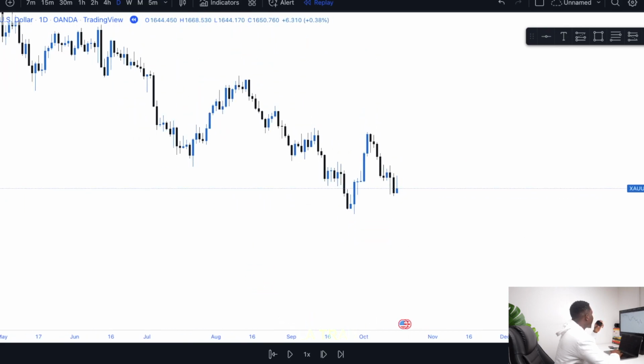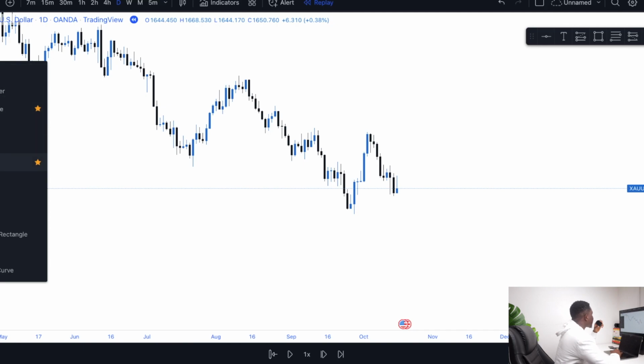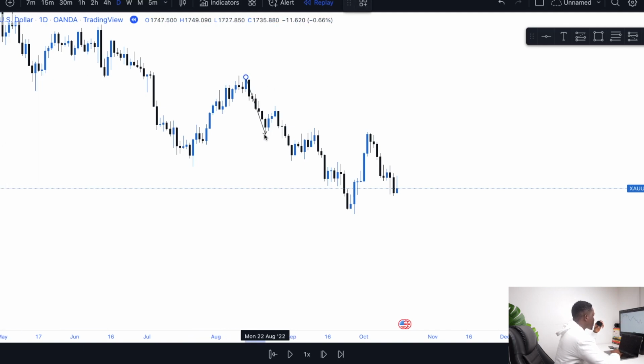Now you could tell that the market had been trending to the downside for some time now. So as you can see, creating a series of what? Lower highs, lower lows, lower highs, lower lows, and price pushed up all the way to this form to create equal highs at this point, and then it dropped. So we all know that this market is still in a downtrend.